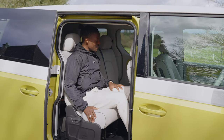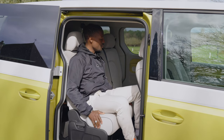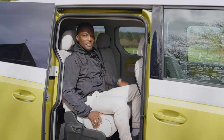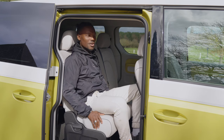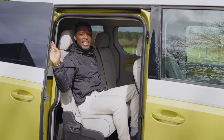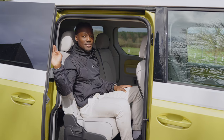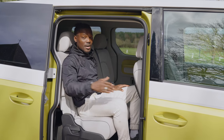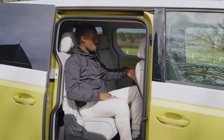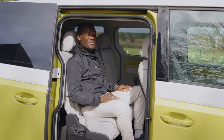There's plenty of space to put your feet — there's nothing in the middle, no transmission tunnel or anything like that, so you can easily just slide around. In fact, this is probably one of the only cars where you can get in and move around without opening a single door. If you park in a tight space in a car park, the sliding door is also very practical — it means you won't have to worry about how close you are to the car next to you. And if you can't get in from the front door, you can get in from here, walk through the centre of the car and start driving away. Very, very practical.